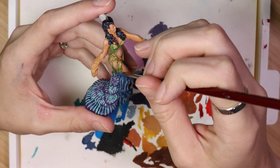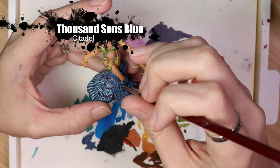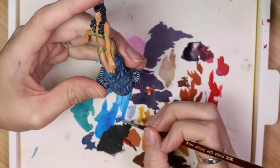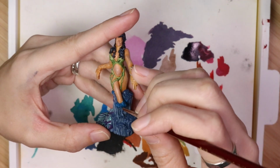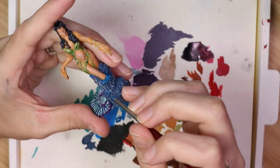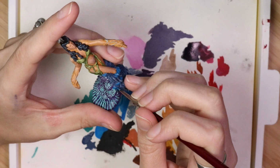And that's all dried, and now I'm going in with Thousand Suns Blue to paint the tops. I noticed with a lot of mushrooms, the tops tend to be the more vibrant colored, even if they're all kind of one color. The tops are the more vibrant bit, so I decided, hey, let's bring a little bit of that blue in here on the tops to make them stand out a little bit.